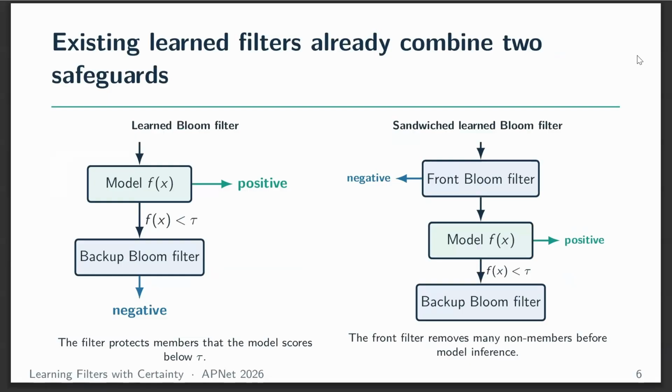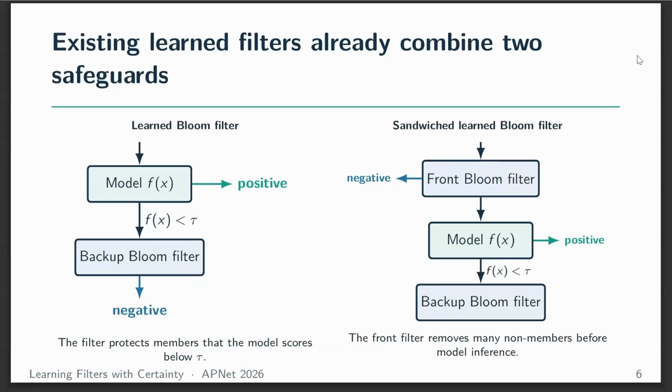combinations of these two. For instance, in the first simple one, we look first in the model. If it gives you a very high positive indication, you make a decision early on. But if the membership indication from the model is very low, you just go to check your Bloom filter. There is also another version where, before accessing the machine learning model, you also have a first pre-filter, which is another implementation of a Bloom filter.